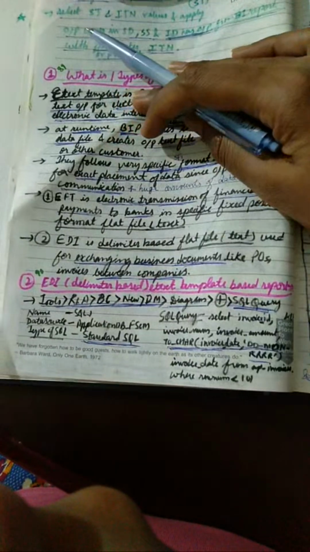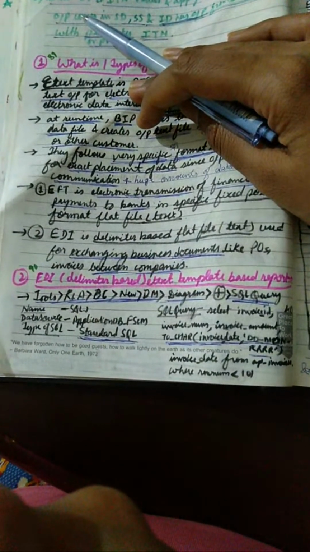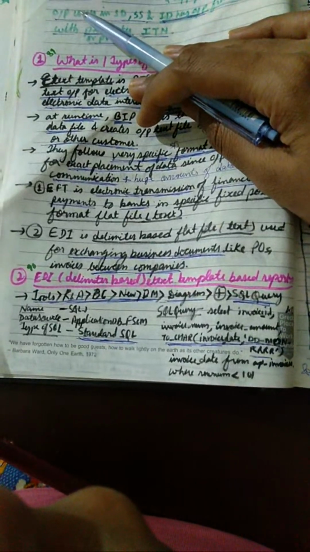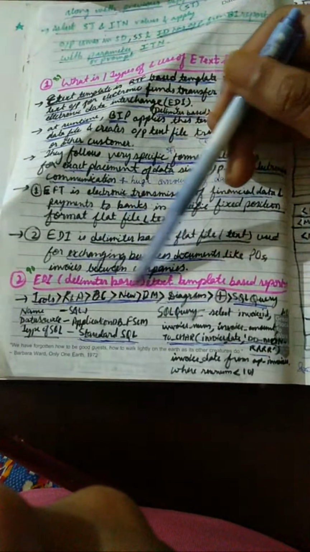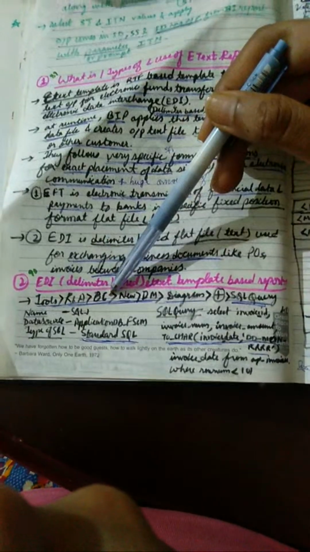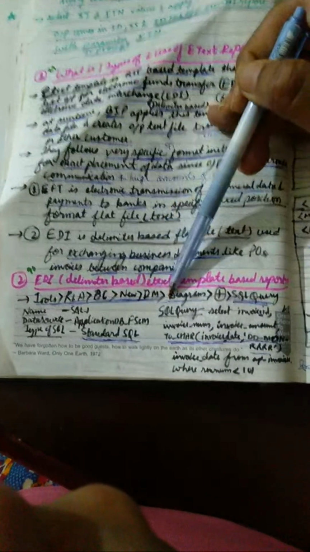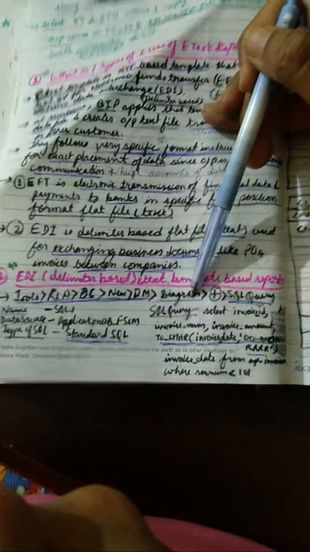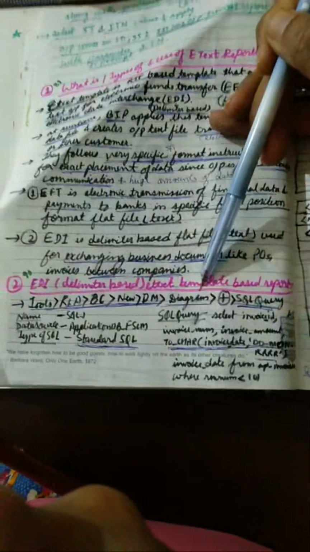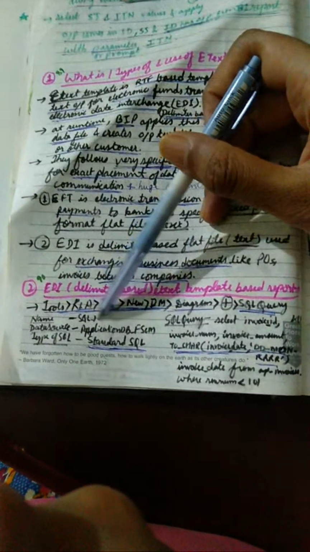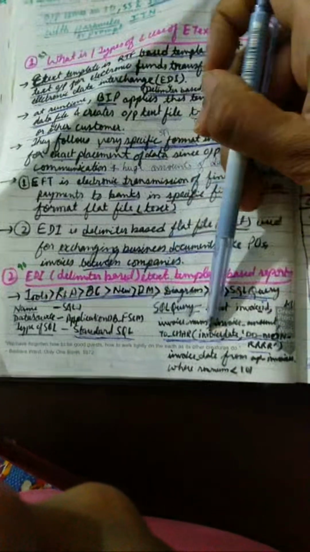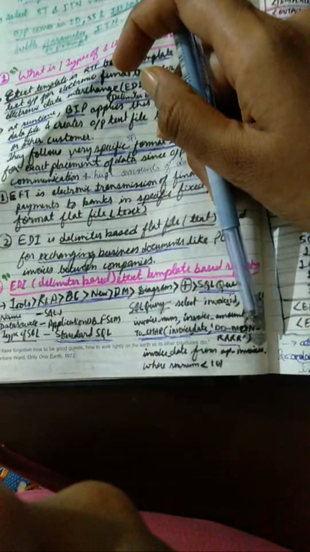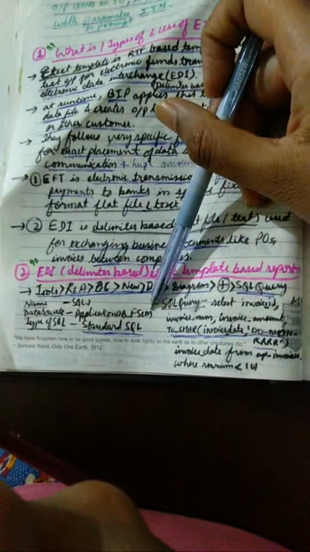The next thing is, we'll see what the form template is, how it looks, everything. So first of all, my standard navigation is tools, reports, analytics. Then we'll go to browse catalog, click on new, click on data model, and after data model we'll go to the diagram. We have 3 tabs: diagram, structure and data. We'll go to the diagram tab, click on plus, and select SQL query. My name I can give whatever I want. Data source should be application FSCM. Here I am taking the data for AP invoices all, so I am taking FSCM.